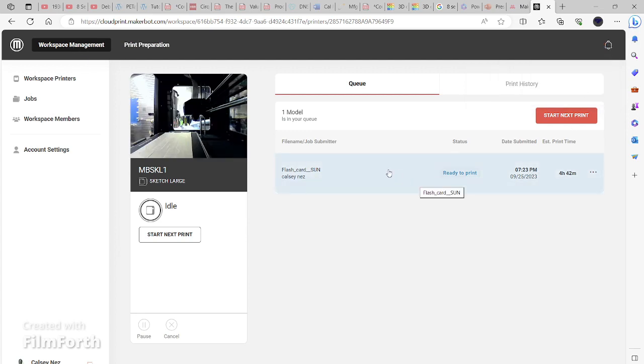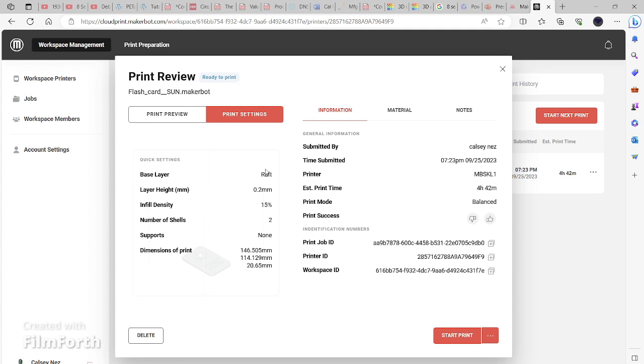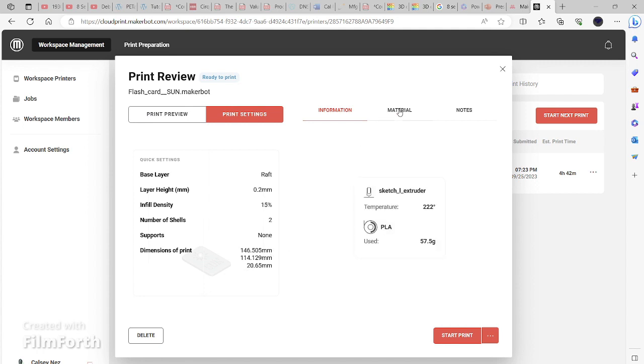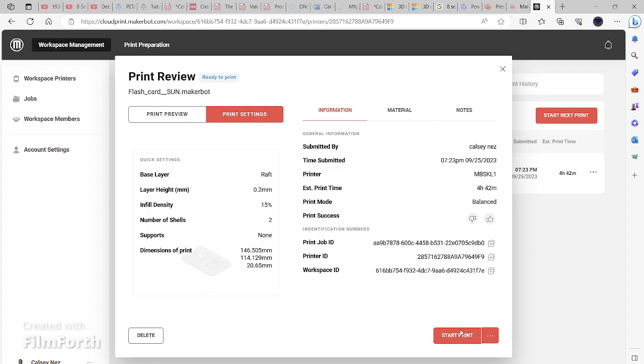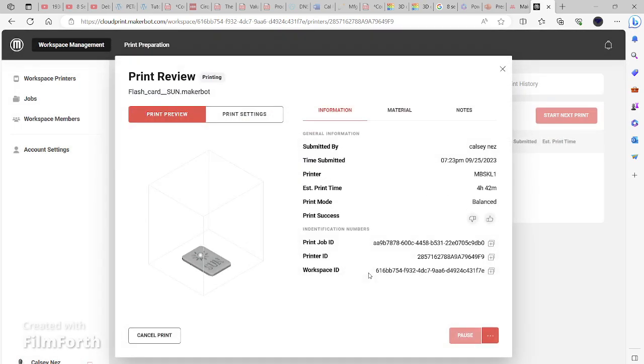Okay, once it's ready, I'm going to click this guy right here, and it's going to give us information on the time. That's going to take about 4 hours. I'm not sure why it's doing that, but again, I think it's because of the material. This one, settings, raft, okay, fine. Materials, okay. Okay, I'm going to start printing. Start, and this will automatically transfer the files into the cloud system. So if your Large is connected to the internet, you should be connected onto this printing area. So you're good to go right now. It should be connected right away. So let's go over there to check it out.